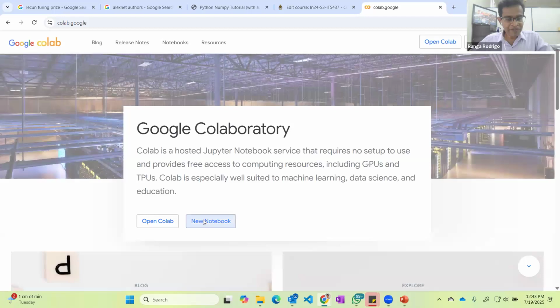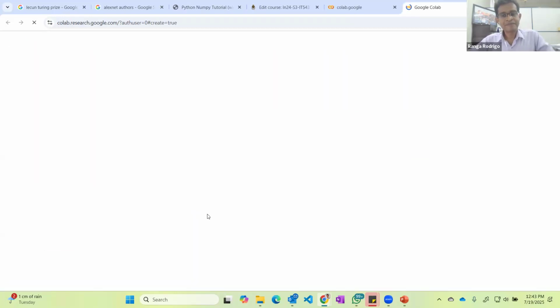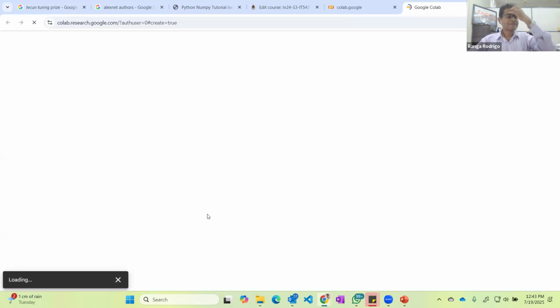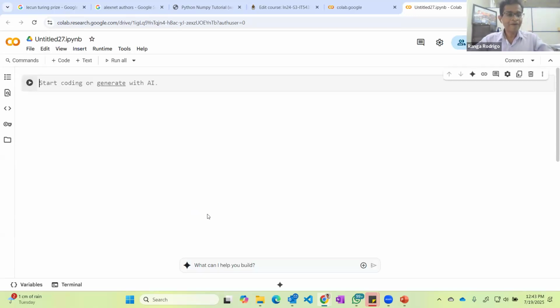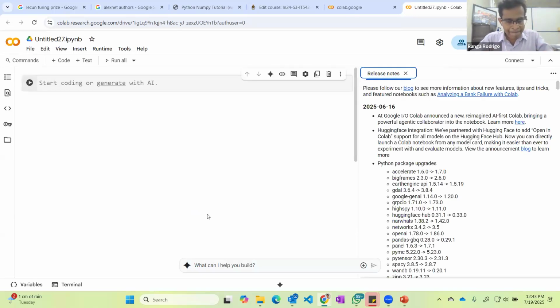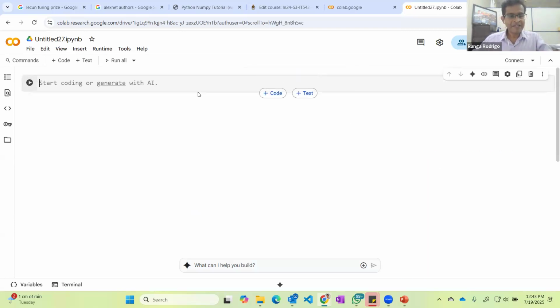So I say new notebook. Okay, so I think I need to install OpenCV. But let's say import cv2 as cv. So let's try that.